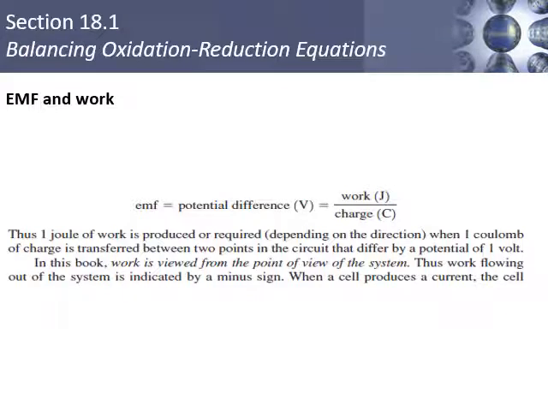So here we have this rewritten in a different way. EMF, or the potential difference V, is going to be the work over the charge, joules per coulomb. This is what we said earlier, only we just mentioned the units; actually joules would be a unit of work, whereas coulombs would be a unit of charge. So when you apply 1 volt to 1 coulomb of charge, you can produce 1 joule of work. Next slide.